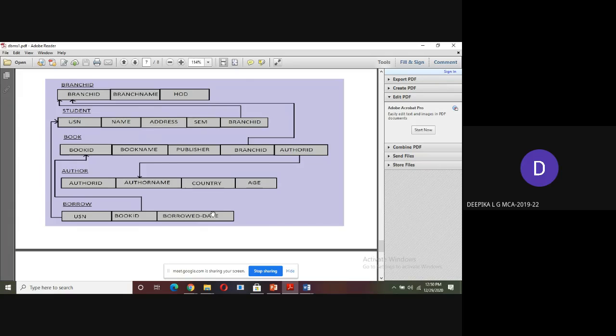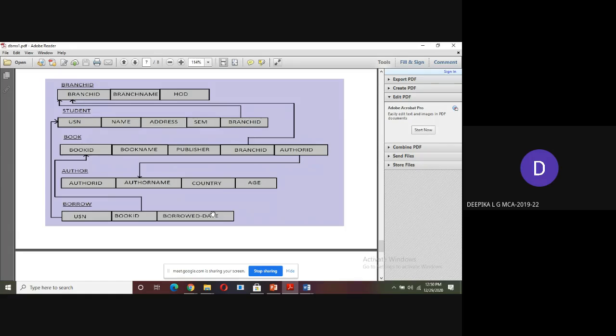Then book ID, book name, publisher, branch ID, and author ID. Branch ID is also referring from branch, and author ID is a reference to author. Then in author, author ID, author name, country, age are the attributes.